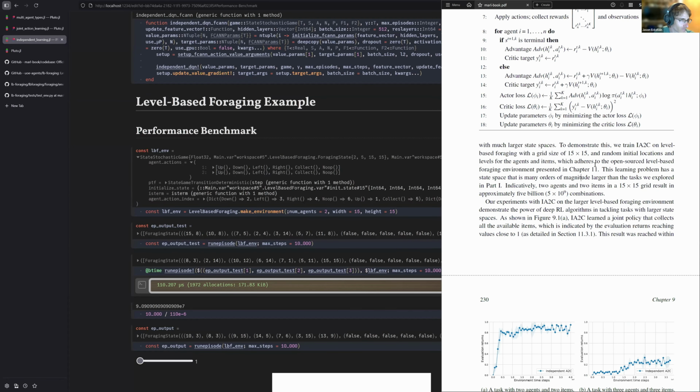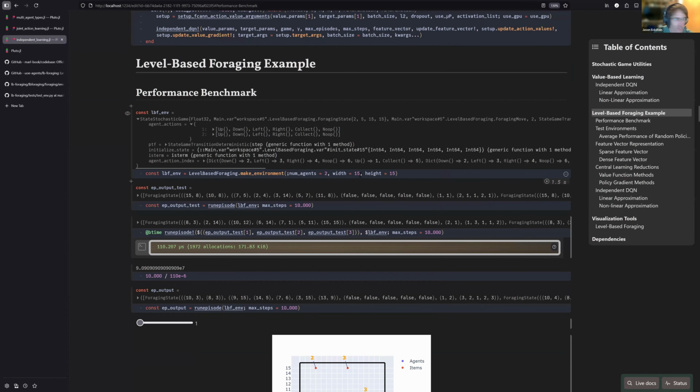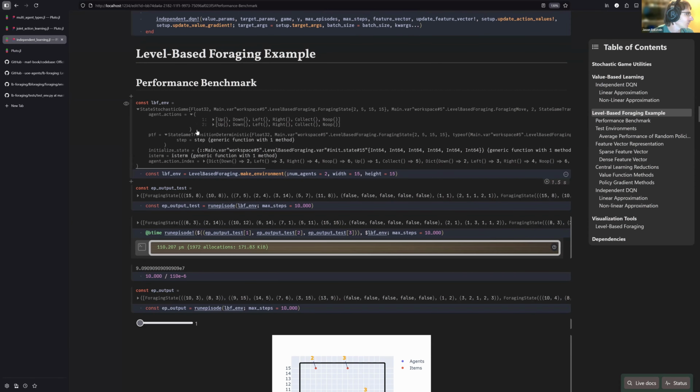But we can look at what this sort of environment looks like. So now, if I make the unrestricted environment, notice this version doesn't have a list of states, right? Because the state space is too big. We do have a function that we can use to transition between states. And then there's a list of the actions that each agent has available. In this case, both agents have the same actions. They have the 4 directions of movement, the collect action, and the no op action.